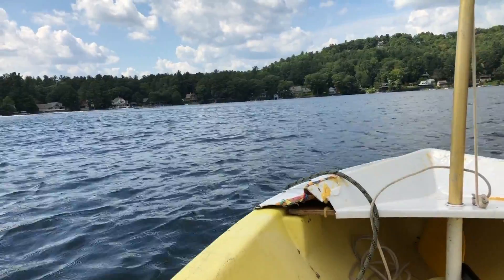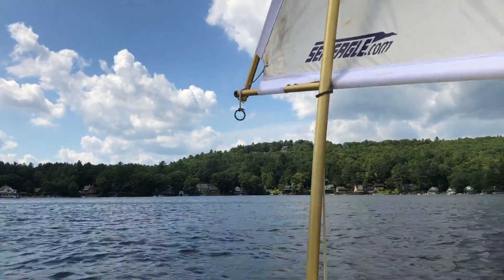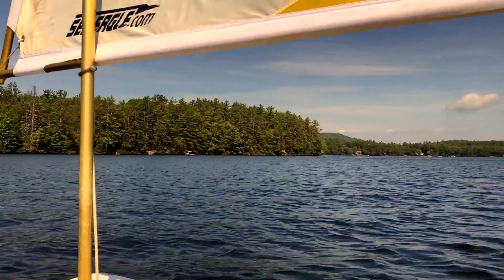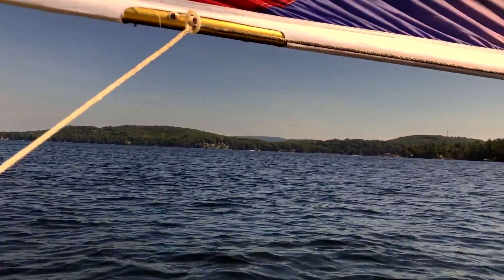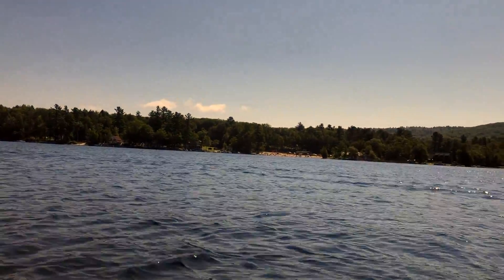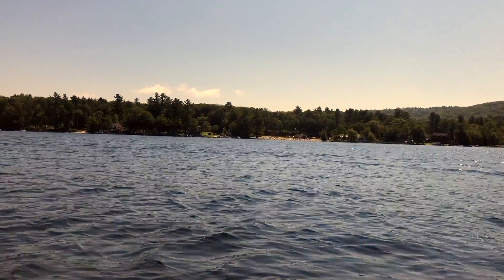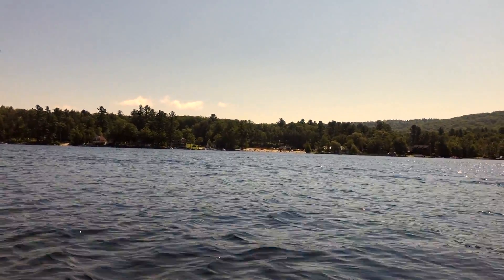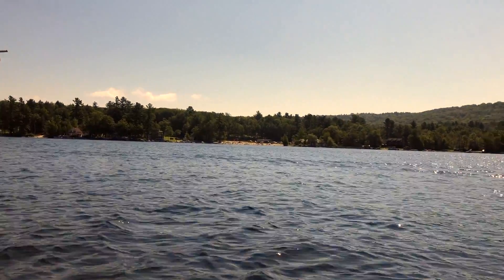We're gonna do a little sailing today. I've got a Sea Eagle sail on a Sunflower Snark and I'm gonna go around Spofford Lake in New Hampshire. There's an island — the marina's down that way — and I'm gonna try to go all the way down and all the way back. That's Ward's Beach, which is awesome. Costs about three or four bucks but has a snack bar, a jungle gym, a lifeguard, and real sand all the way out — highly recommended.